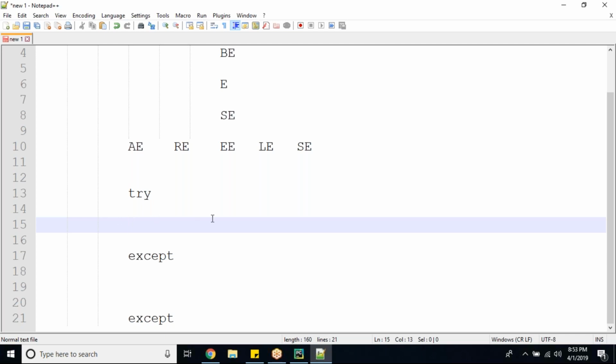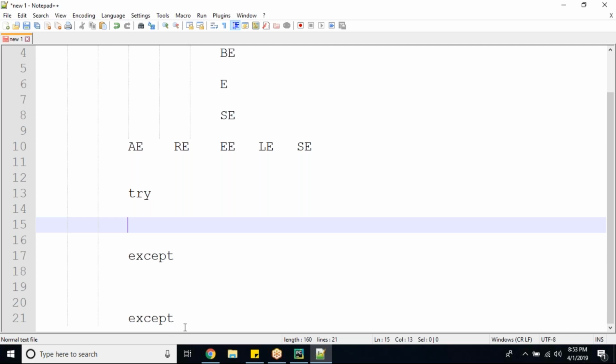To which except block it will transfer, in the sense of which kind of exception has occurred, to the respective except block it will transfer the control. For one try block, you can have more than one except block also. Once any exception has occurred, immediately it will transfer the control to the except block.